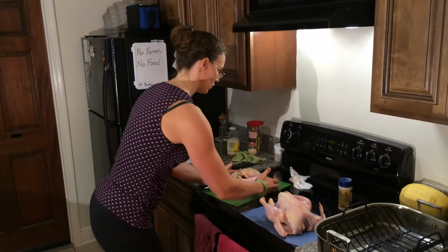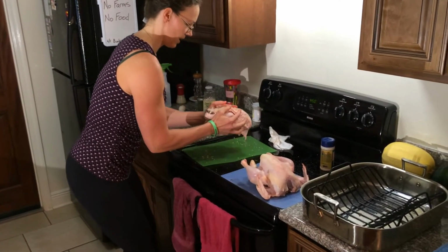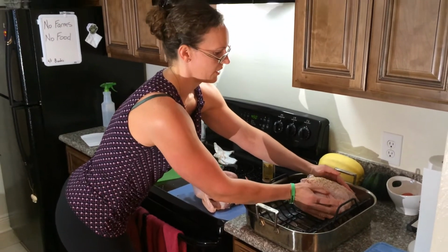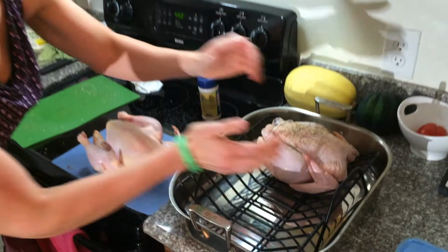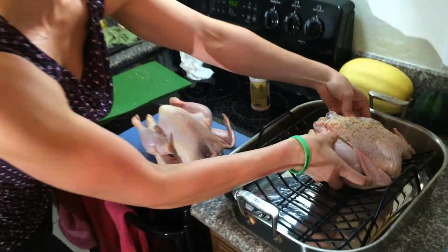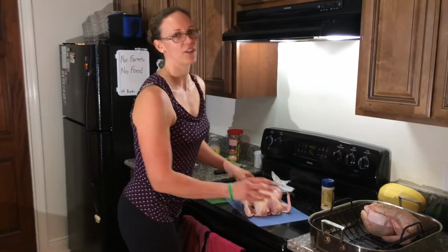And this little chicken, don't let the juice fall out, it's going to go in my roasting pan right over here. And you'll see as you put it in the roasting pan, the little chicken stays together and the wings stay together, and you don't want any of the juice to fall out of it. Let me just move it. There we go.